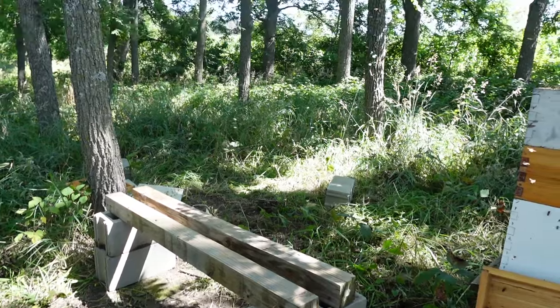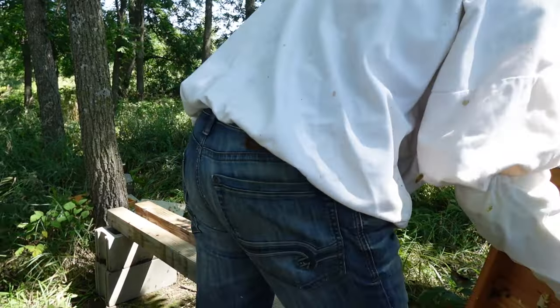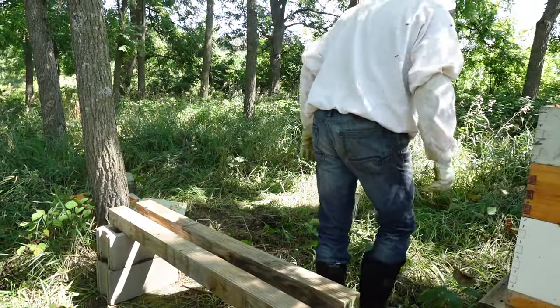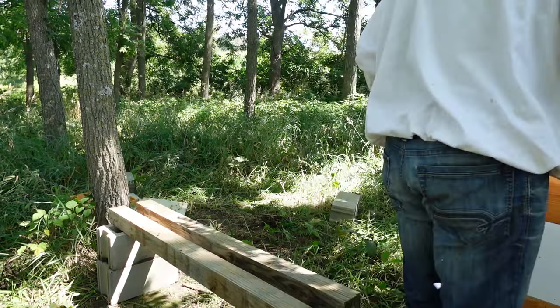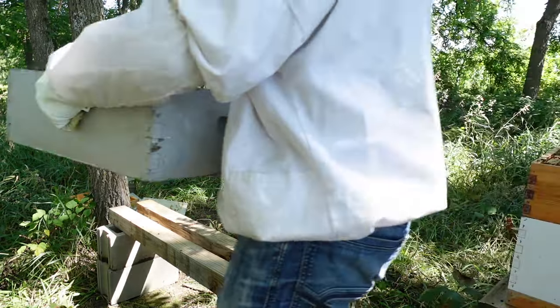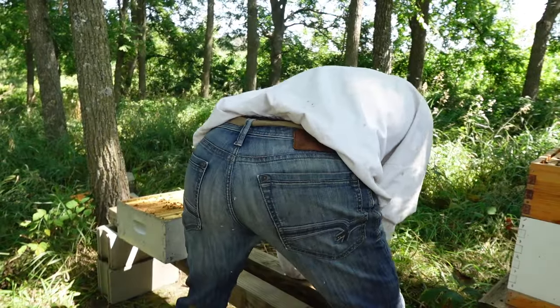I just had to pull those out, and then dig this flat a little bit. All right, I'll move this guy back. There went my hive tool. Come on now.